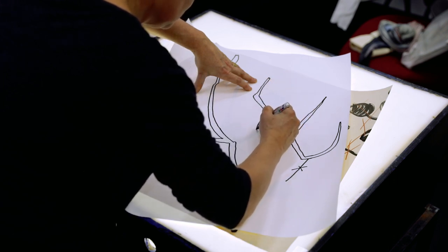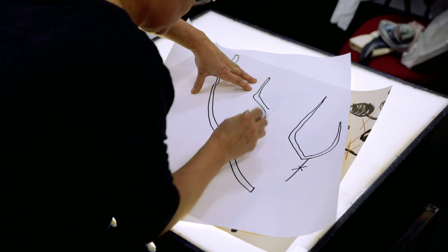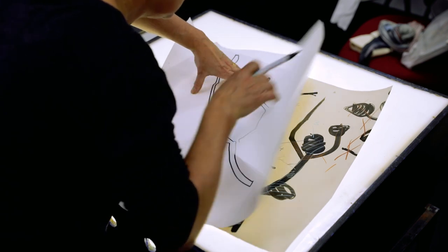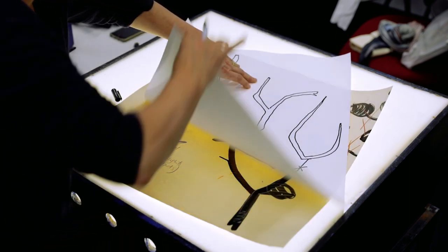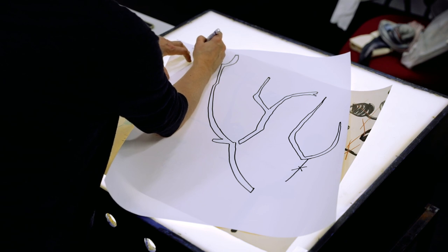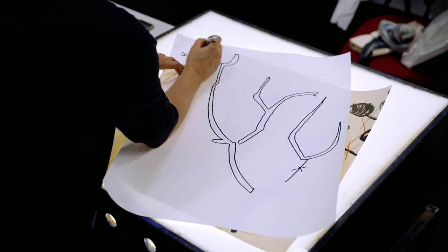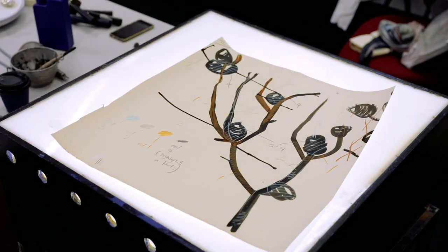I'll show you what I mean. Rather than going all the way to the bottom there, I'm just going to stop. When I cut this, that little bridge there will be a really important supporting act. Okay, I think that is all colour one. So again, I've put top left in the corner so I know which direction everything's facing, and I'll put colour one. So that's colour one. Now I'll go through all of them.